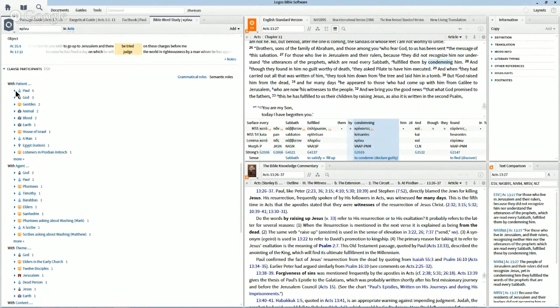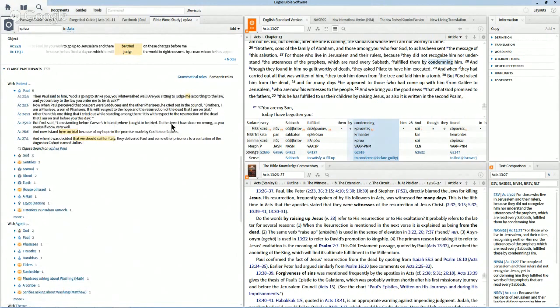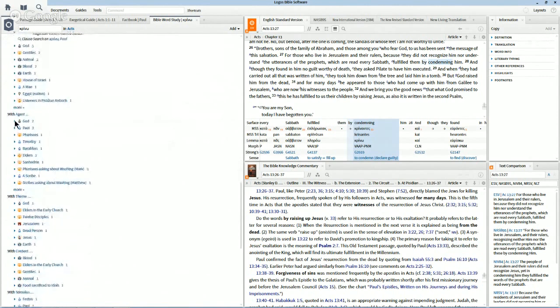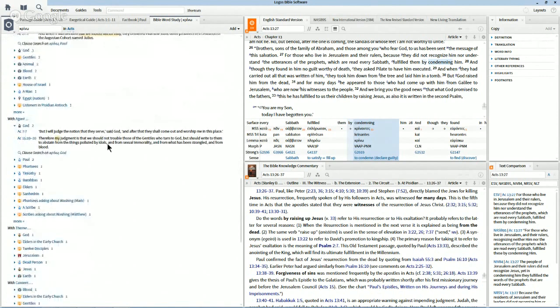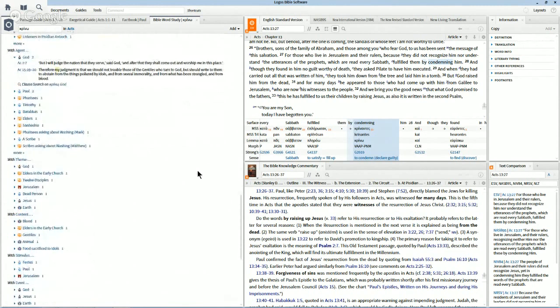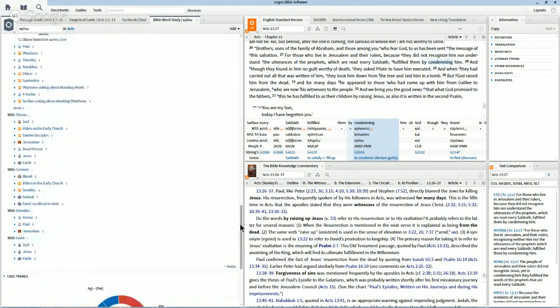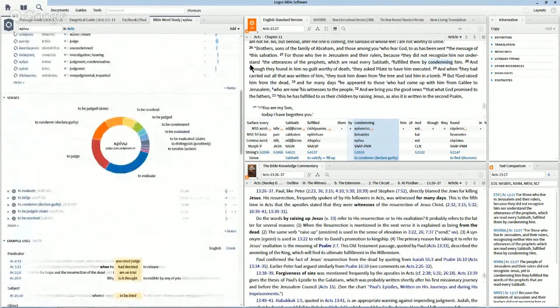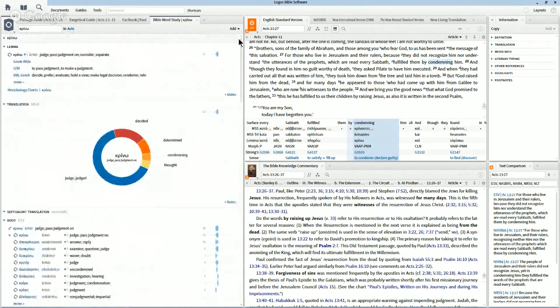When is Paul the patient, or receiving the object of judgment? When is God the agent? When is God the one doing the judging? Some fantastic data sets that we've added into Logos 6 that are all available through the feature crossgrade. All right, moving back to Libronix. We're almost through here.